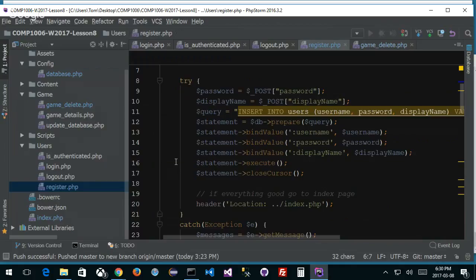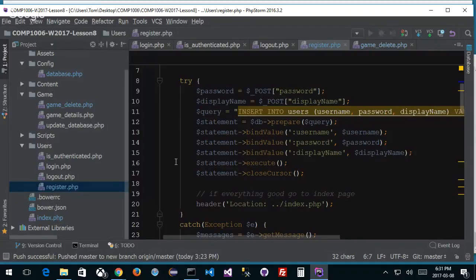Right now I have a users folder and a game folder. But what I should really have is a models folder, a controllers folder, and a views folder. My views folder should hold all my views for users, for login, logout, and all these things, and it'll have subfolders. All my views are just pages, call them whatever you want. I'll have users pages and games pages, just pages with mostly HTML.